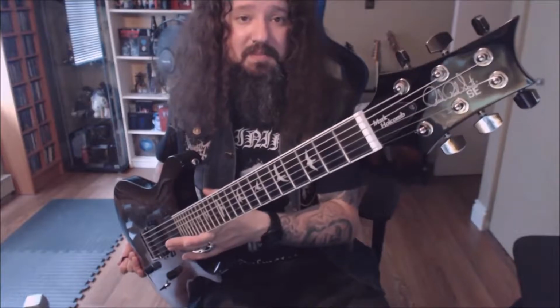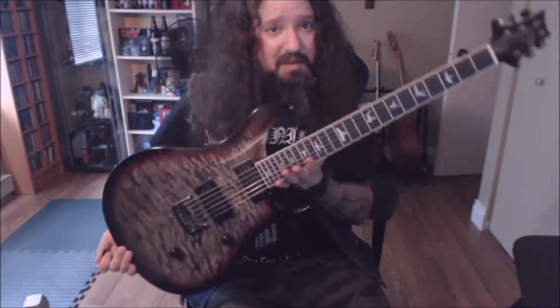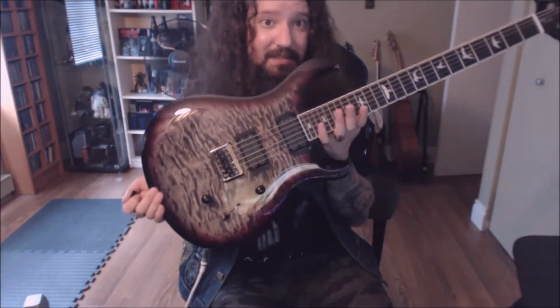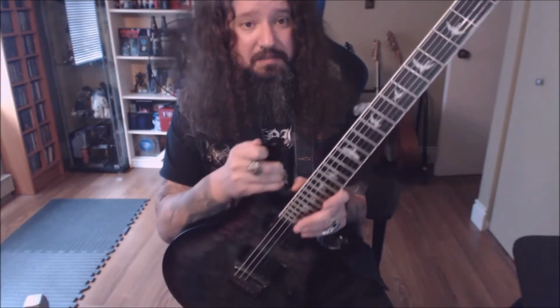PRS SE Mark Holcomb sound samples and a quick overview. I love this thing. It's not my favorite guitar, but it's up there. And for bang for the buck, you guys are going to have a damn hard time finding something that is better for this kind of money. The Korean-made PRS are top notch nowadays. I know when they first came out I wasn't a fan, they felt very cheap. This thing, like I said, rivals the S2. Honestly, if you took off that SE and just wrote S2 and sold this as is, telling people it was an American-made S2, you would have a lot of trouble finding anyone that would disbelieve you.